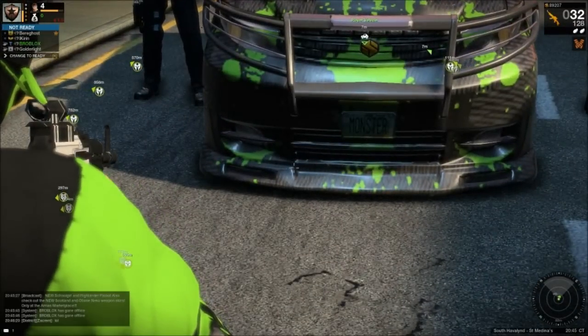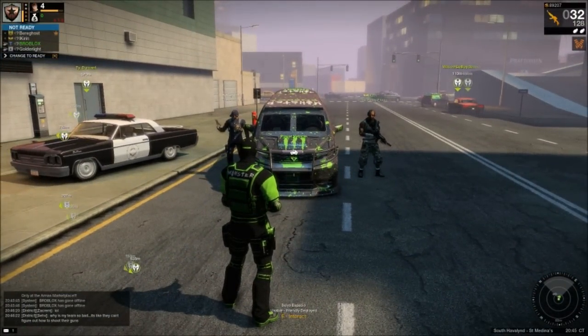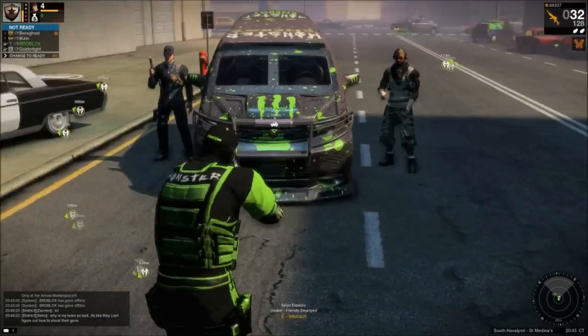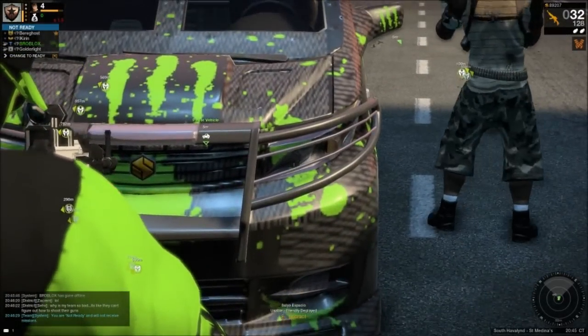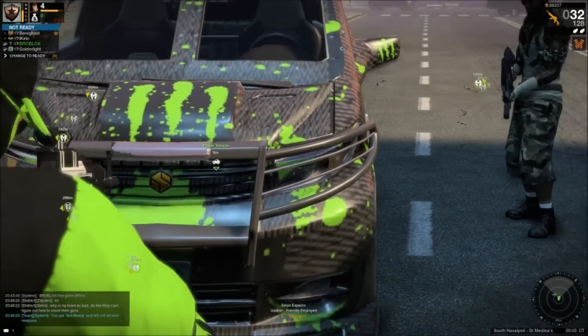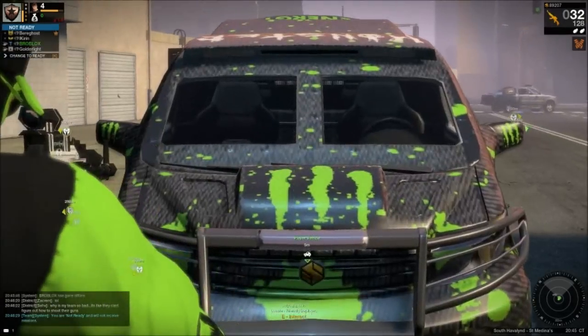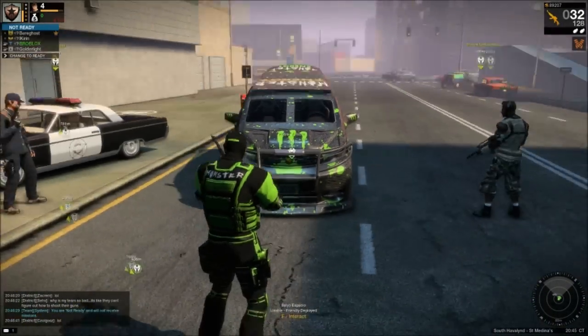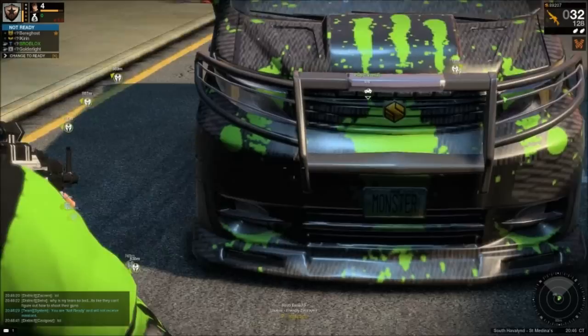I've put a whole bunch of splat. It took me about two days to make this car — not two full days, but just two full nights of playing to get the look that I wanted. I put a splat mark over the eyelids of the lights here — that way it kind of gives it a pretty cool look at nighttime. Put some Monster rips along the mirrors there, the right mirror and the left mirror. I've also got a splat that goes right up the center, right into the Monster stretch sign.